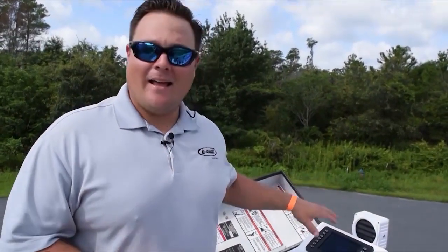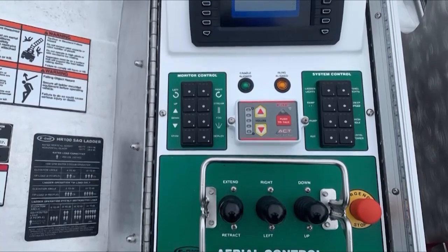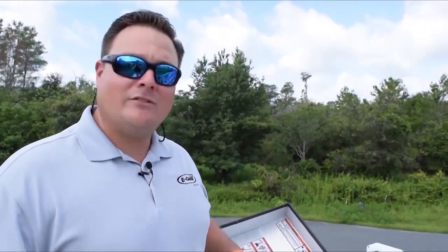All while maintaining our industry-standard 2.5 to 1 structural safety factor, exceeding NFPA by 25%. This truck has the E1 Advanced Aerial Control System Deluxe — everything an aerial operator needs, all live time at his fingertips: tip load, distributed load, waterway flow, pressure. The ladder is so simple to operate — the operator walks up to the turntable, presses controller power, and he's ready to fly. You get variable ramping so you choose how the ladder operates, whether smoother or harder. All your choice, all with the E1 Advanced Aerial Control System Deluxe.